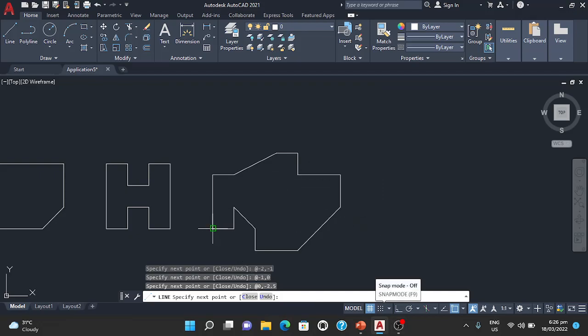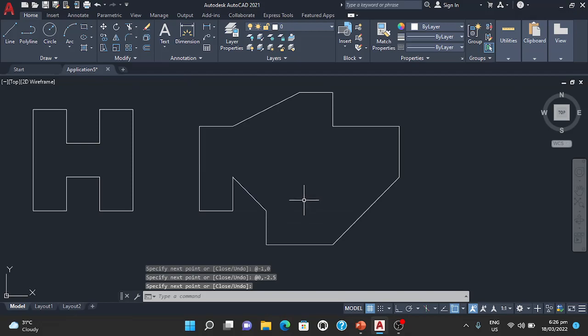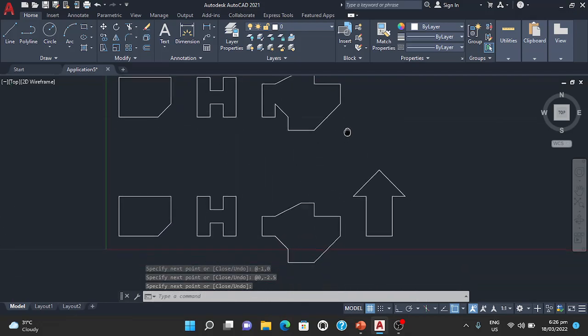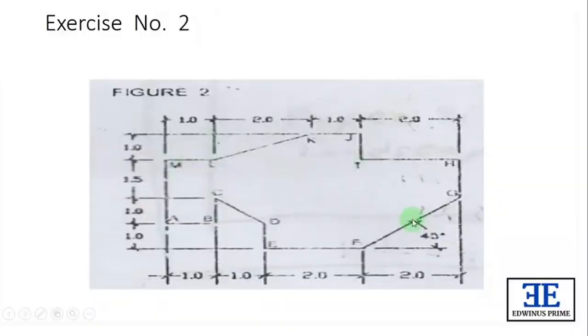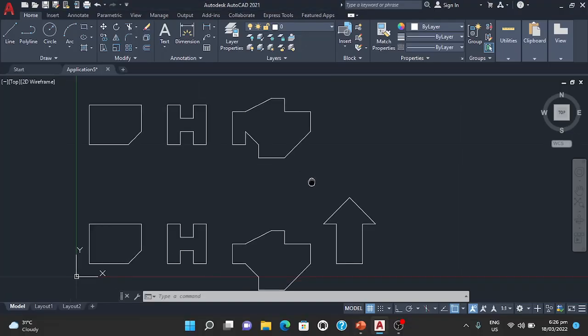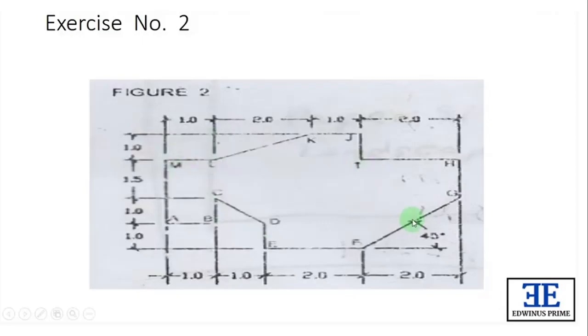So as you can see, we hit our first point, which is point A. Let's hit escape or enter. So we have here this diagram, which is the same from our previous diagram. Sorry, I think I misinterpreted or drawn the first diagram.